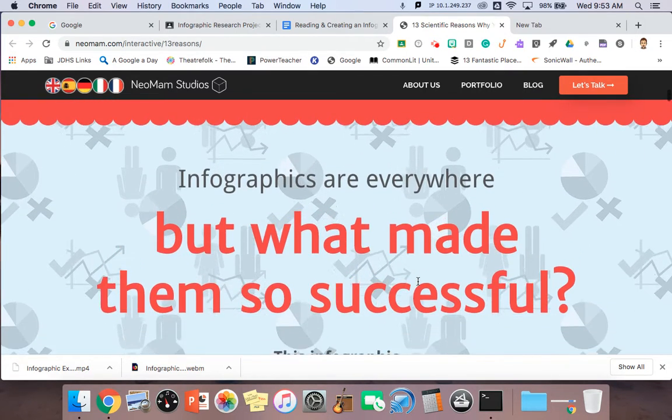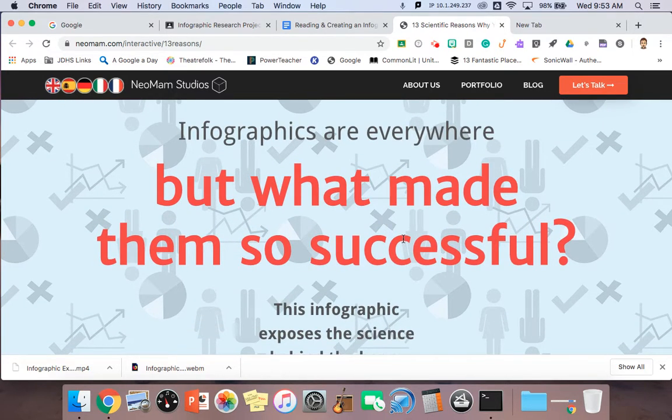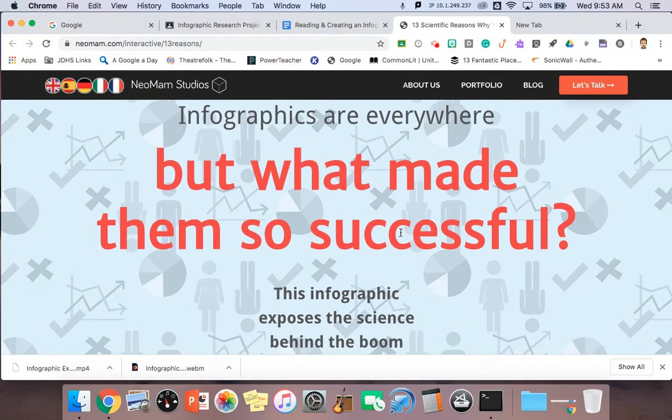Okay, this section, and you know it's another section because it has a different background, is a little bit more information about what the infograph is about. I didn't tell you you had to have a section like this. If you do, this is still part of the title section and it is not a section of information. So just be careful about that. And it might be good if you had a section like this, but I didn't tell you you had to.